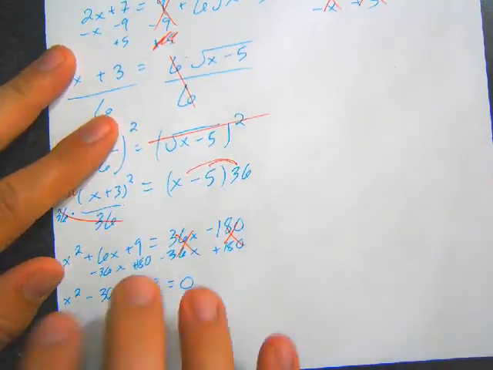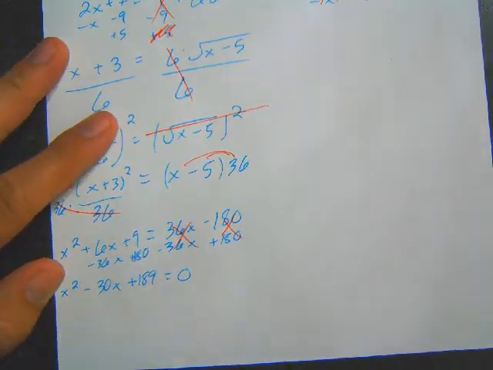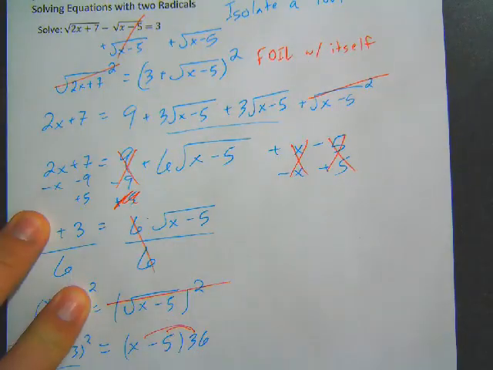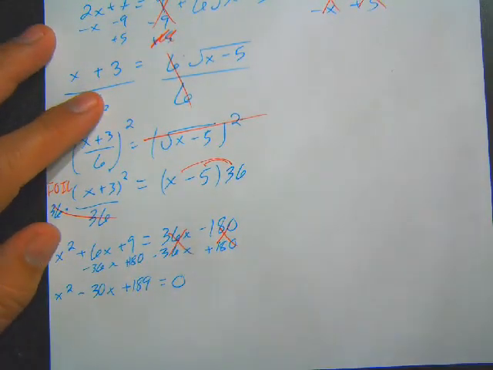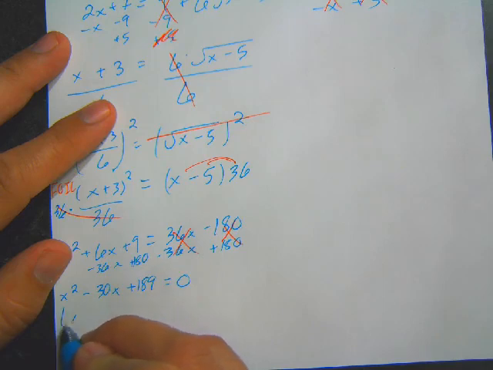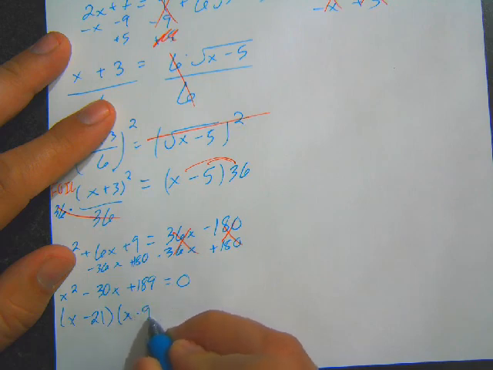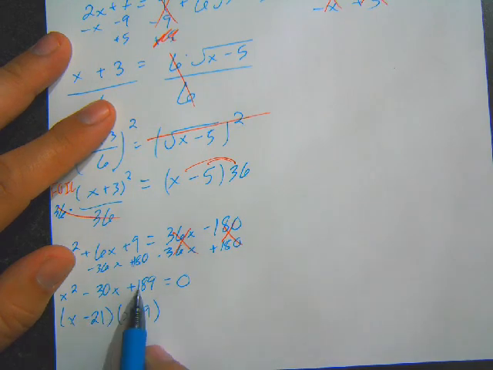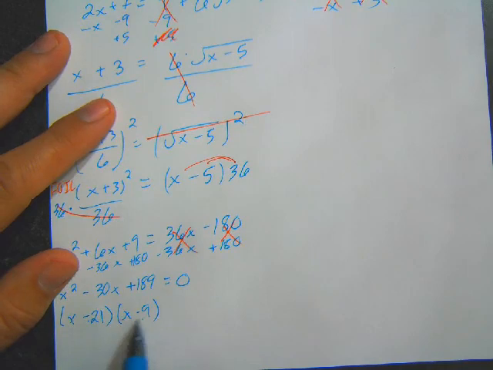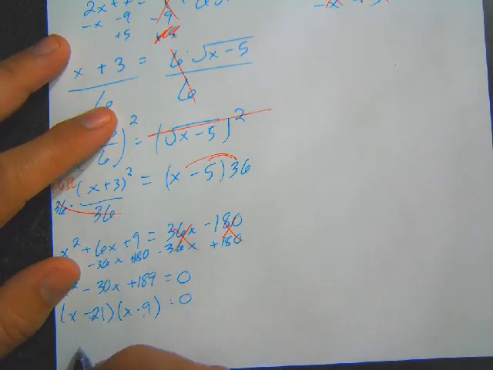Now, like I said, I wouldn't give you one this bad on the test. First off, I wouldn't give you a problem like this on the test, but the factoring here is kind of messy too. I'm not usually that mean on the exam. So this would be x minus 21 and x minus 9. It's got to be both negatives because they have to multiply for a positive and add for a negative, so they can both be negative. So here my two answers would be x equals 21 and 9.